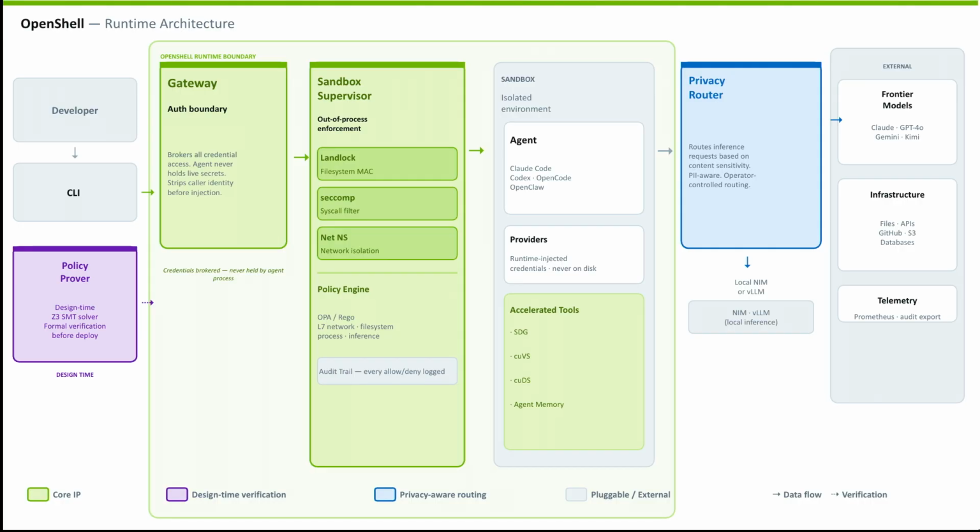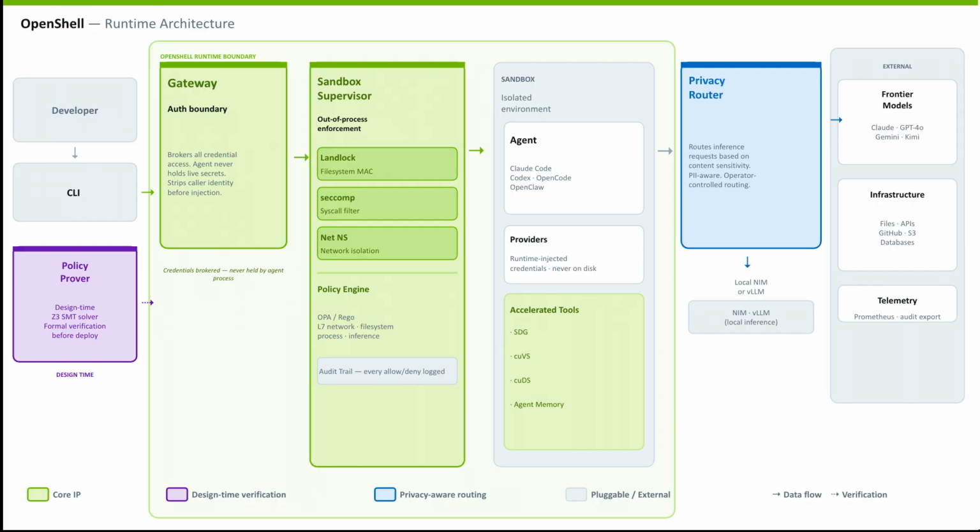Over here, we see this thing called a policy prover, and this is one of the unique areas that we've developed with OpenShell. It actually uses some technology that came from Microsoft originally. So what we did is we took the policy language. I'm going to get into the weeds here a little bit. We use OPA and Rego or YAML, if you're familiar with these standard policy languages. And we described it in formal logic.